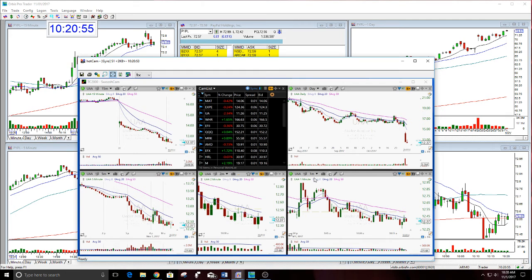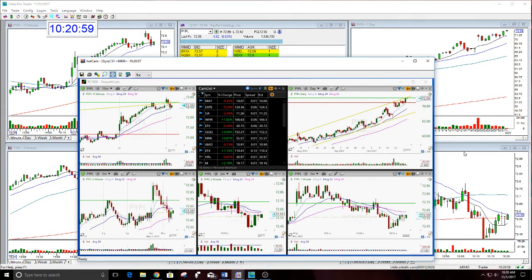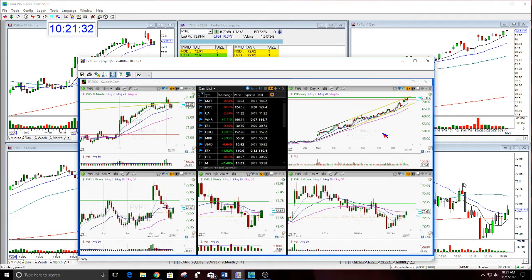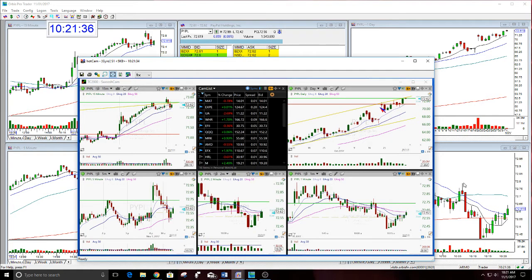PayPal — this is one of those things I just have a little in long-term money just because I like the chart, and I have a habit of liking certain charts, so I might take them long. Here's a daily chart, and as I looked at the chart for a longer-term trade I actually did draw a channel in here. It's had a lot of strength; this is the gap where I noticed, way back when, that started the whole option play. I did do the option, I got out, I just wanted to make sure I had positive money in it.